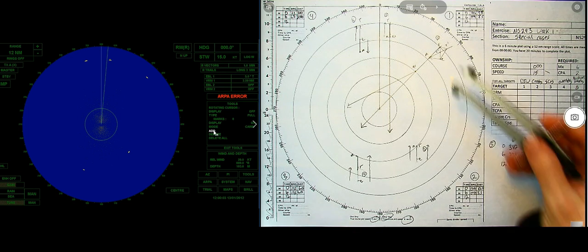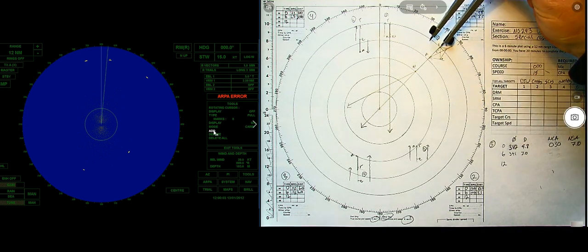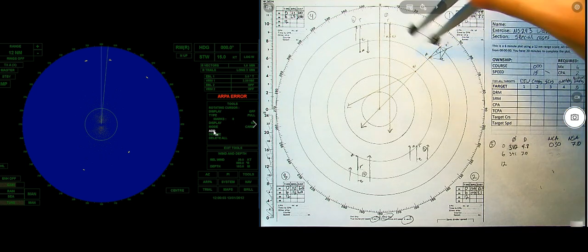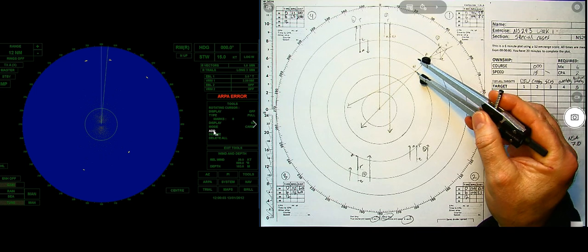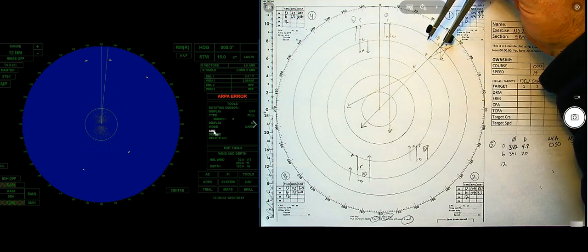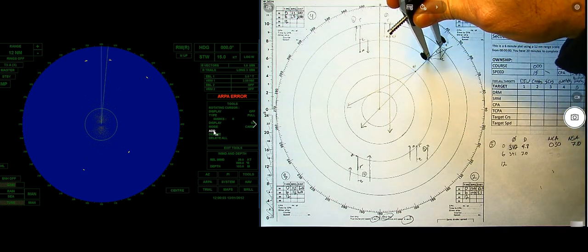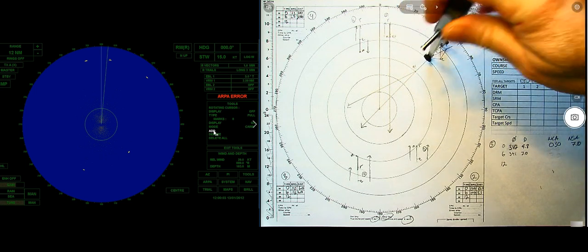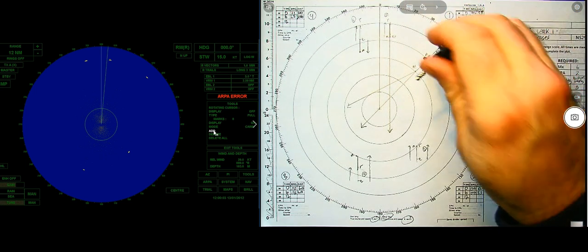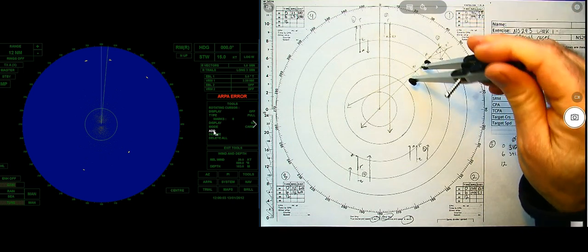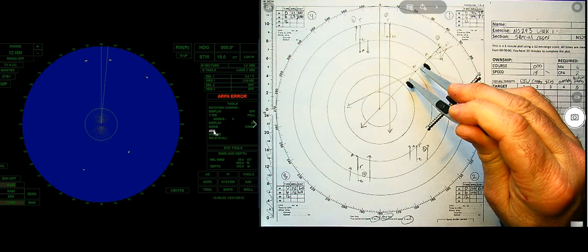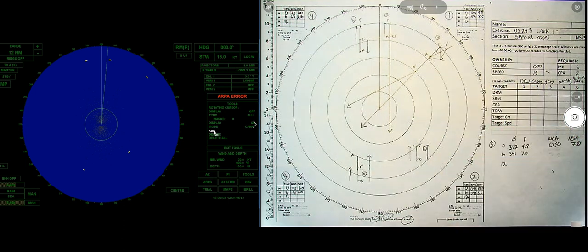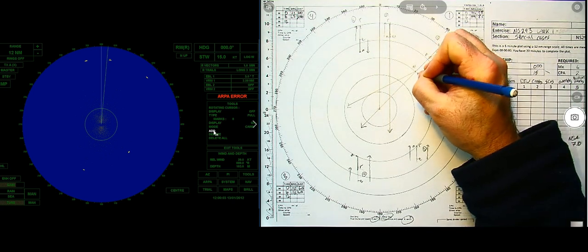So basically, this was our original relative motion line, and we're going to follow that until we get to MX. I want to find out what time that's going to happen at. This was 6 minutes, and that's 12, and that is 6, 12, 18. It looks to me like MX is going to happen at about minute 14.